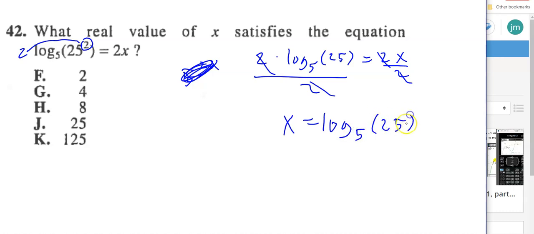Hopefully you know what that is. If you don't, we can just change the form, right? You type into a calculator, I guess, if this is ACT. But the thought process, if you change the form, you'd see 5 to the x equals 25. 5 to the what power is 25? You probably know that's the second power. And you can plug that number in, you see it would work. That's your lesson for today.